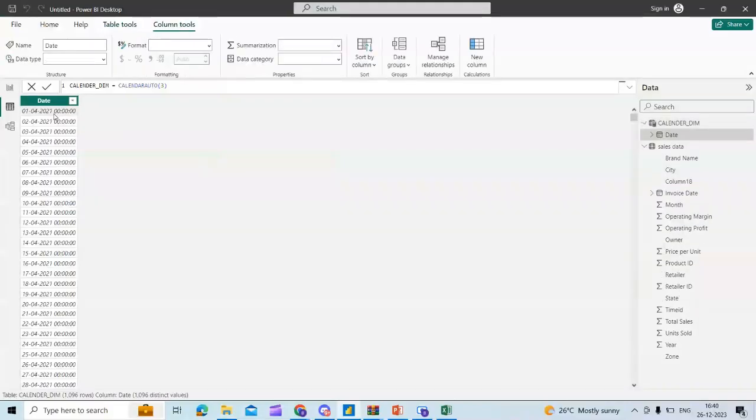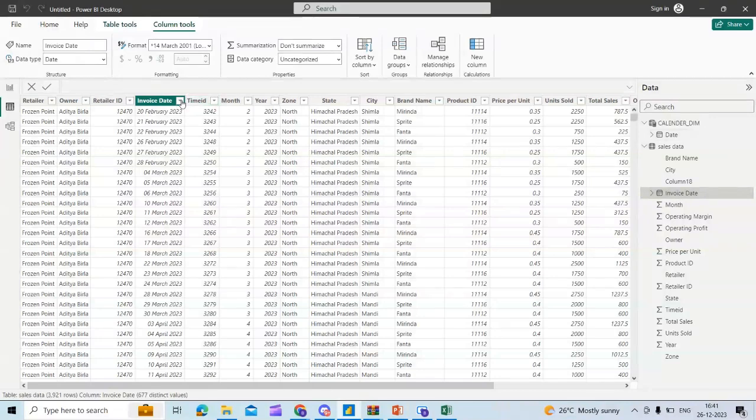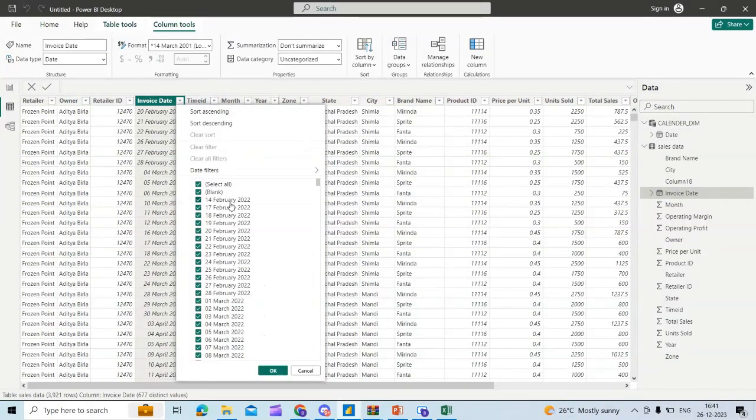Okay, now let me change here. Instead of March, instead of 3, let me put this 1. What will happen? See here, it starts from 01 02 2022. Why? Because in your data set, your start date is 14th February, right? So this 14th February will come under which fiscal year?